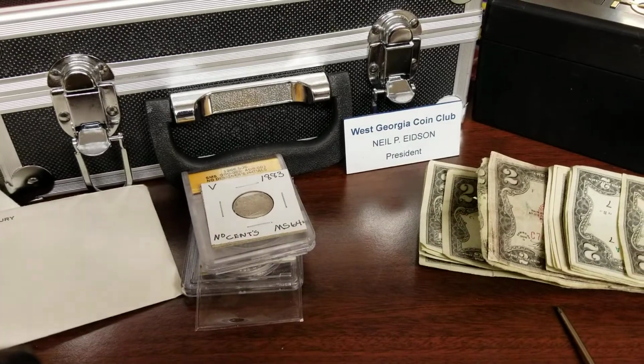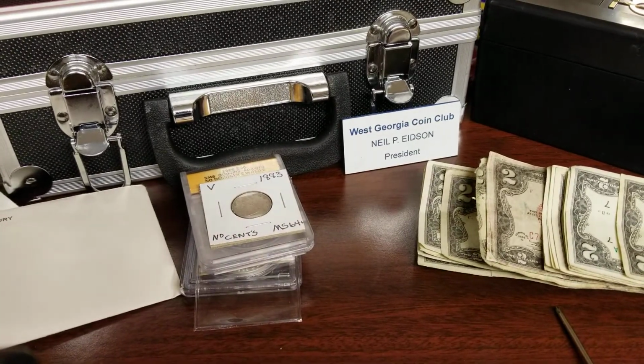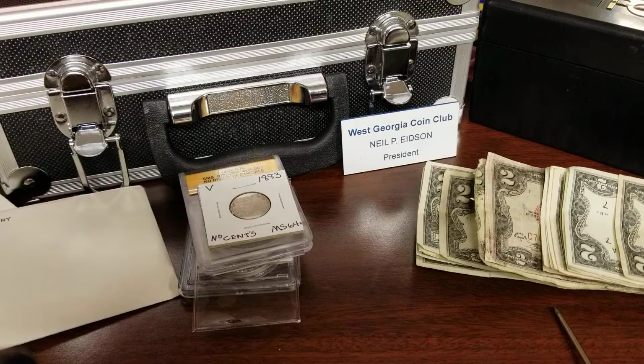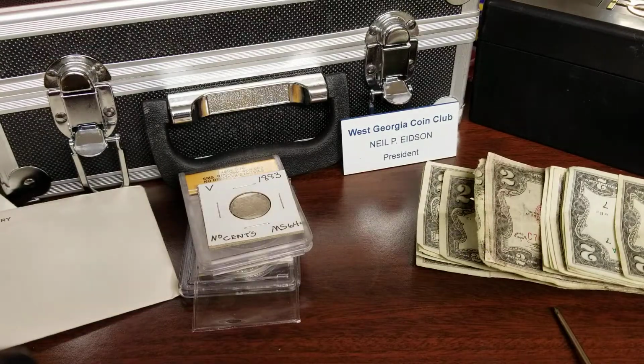All right, next up, the next 4 coins are buffalo nickels, and I showed these in a video. It's been a while back. I have 2 that are D over D varieties.